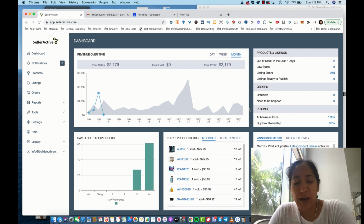They are, I believe, in India. I'm not even 100% on where they are, but I'm in the back end of Seller Active. And again, like I said, that's what we're using at the present time to manage this store. It helps us load up products, and I don't know if it even reprices, to be honest with you, but I've also found that their dashboard, or where it gives you the stats, it needs a lot of work. So there is no perfect solution at the time to be able to manage this on the back end, but Seller Active as of now is working pretty well.